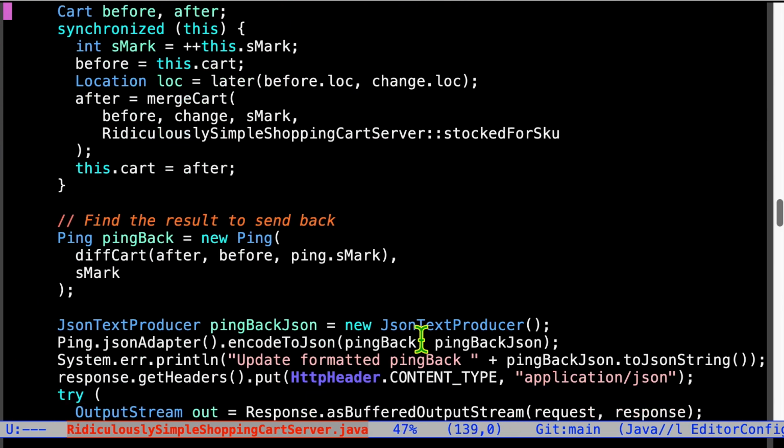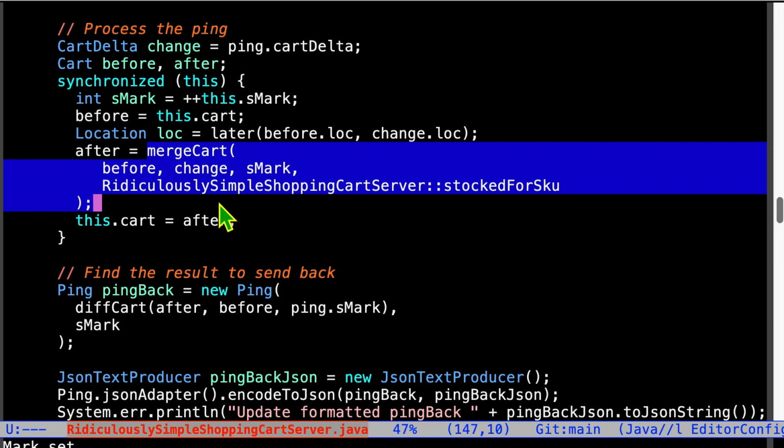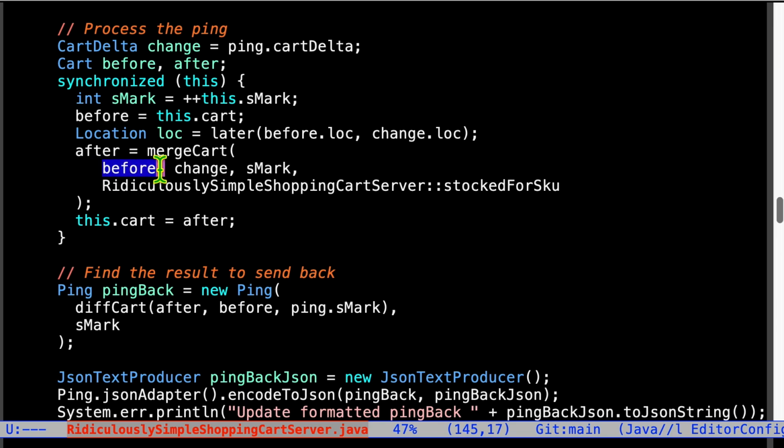And if I go down a bit, right about here, here's where the client sends me a message and I'm responding. So the client is saying, here's some edits to the shopping cart. Please apply those and make sure that I have the most up to date. And so it's minting a new server mark. It's calling the Temper mergeCart function. I told you that was important earlier. It's some core logic. And it's giving it the cart before, the delta, and the newly minted server mark.